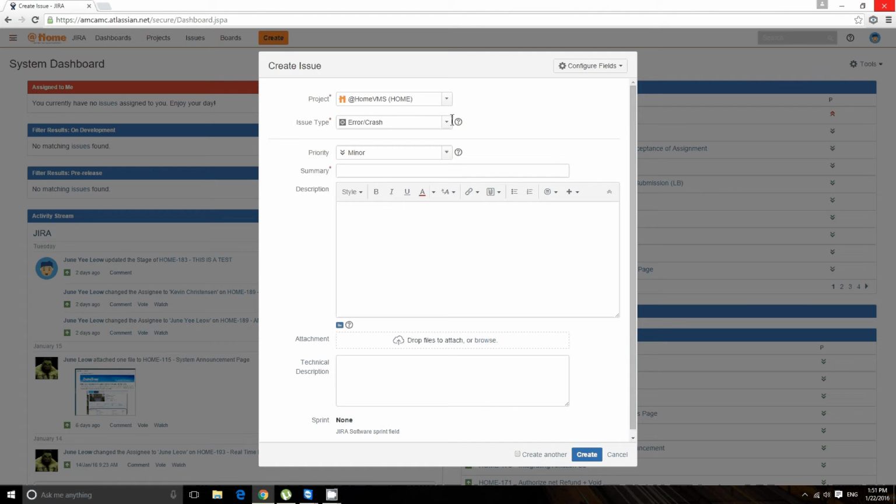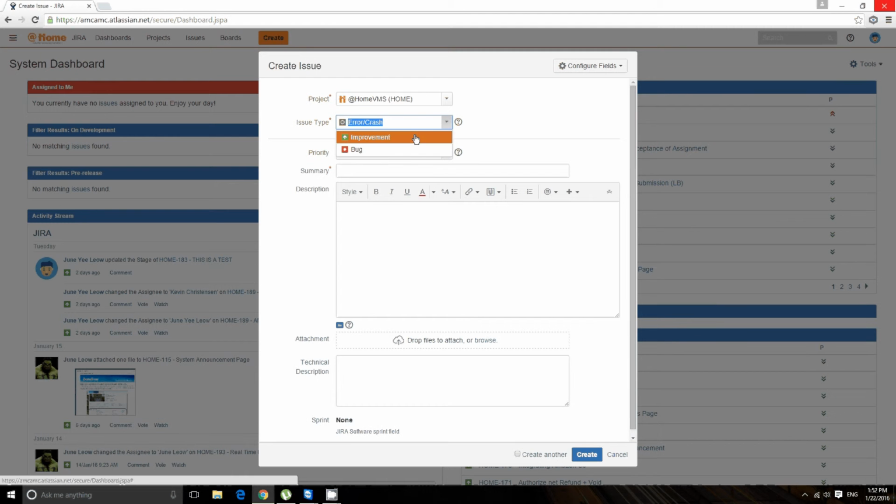Next, select the issue type. We have three types of issues: improvement, bug, and error and crash. I'm sure you know what is improvement, but the difference between error and crash and bug is like, say you have a blank page. When you open up all the details, nothing appears and it's just blank. This is error and crash. But if you're trying to save an order, the information doesn't save, or instead saves to something that is incorrect. That's a bug. So select the appropriate type.